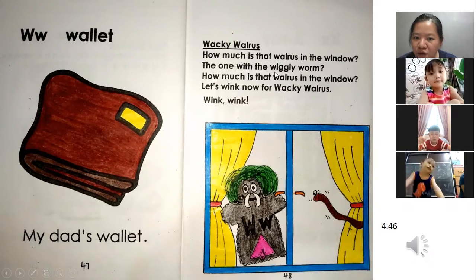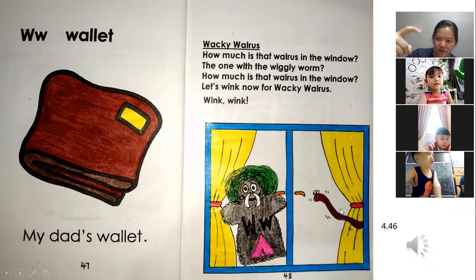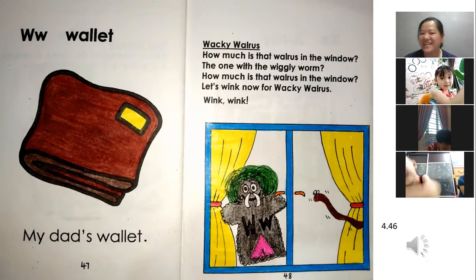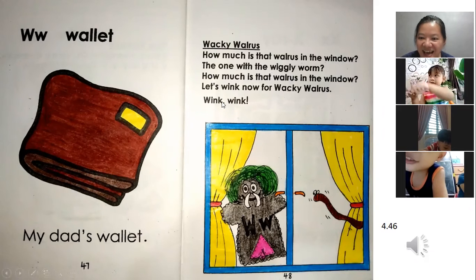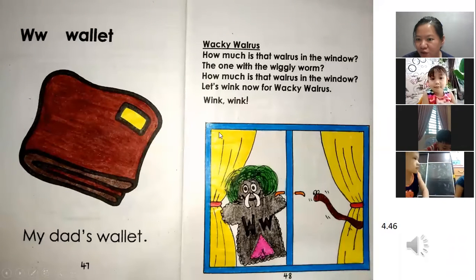The one with the wiggly worm. See the wiggly worm? This is the wiggly worm. And how much is that walrus in the window? How much is that walrus? Who wants to buy the walrus?